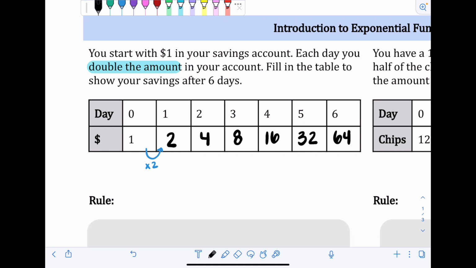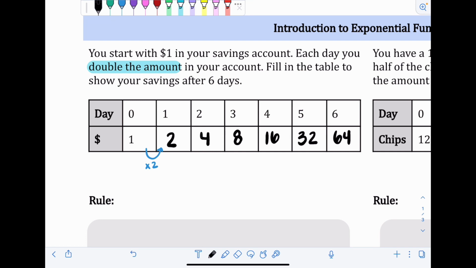It begins growing really fast, and that's because this is an example of exponential growth, which means it's something that grows at an exponential rate, which usually means pretty quickly. It can either be growing really quickly or decaying really quickly. Okay, so we are going to get into what the graph of this would look like, but before we do, I want to write the rule, which is the function form of this situation.